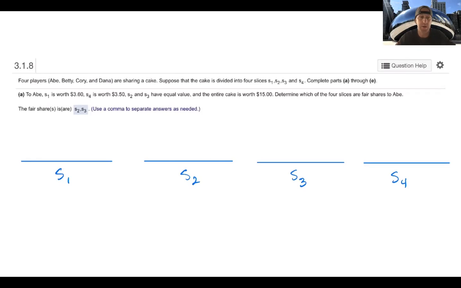Somebody was asking me about a couple problems from chapter 3, so I wanted to go over one, even though I've done one like this. I won't be doing it with someone, so it should move a little bit faster, and then I'll show you the second one as well. So if you need any help on 3.1 or 3.2, here's a couple problems from it.